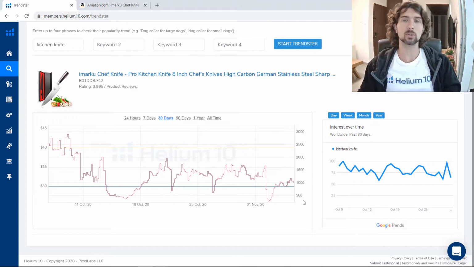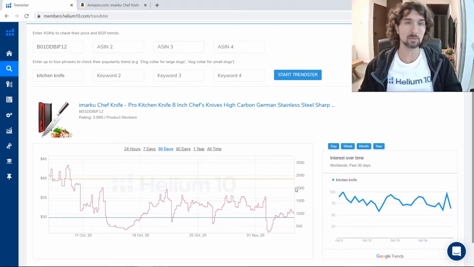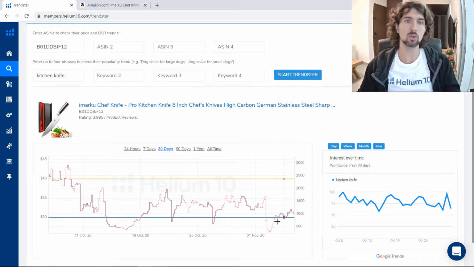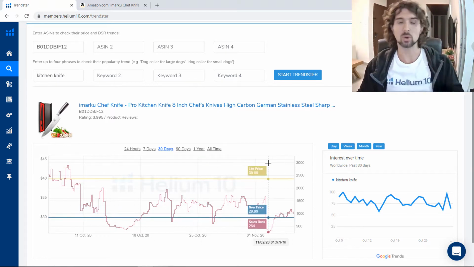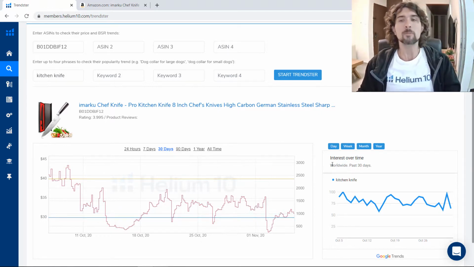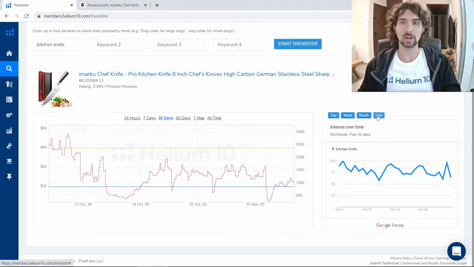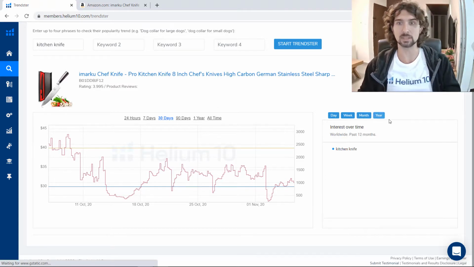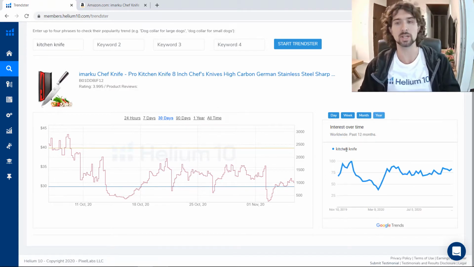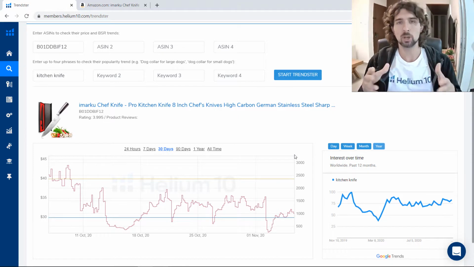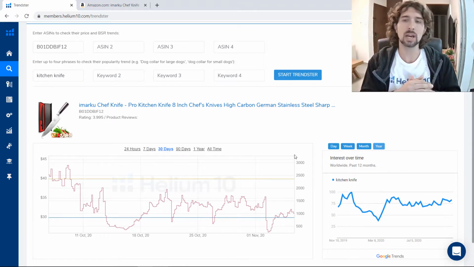As you can see here, that's Google Trends. You can actually do that by simply going to the listing of the product, because you have this Chrome extension on the listing. We're going to talk about the Chrome extension as well. It's also going to show you statistics from Google for a year, for a month, or day. That's for the past 30 days, and that's for the past year for this term, kitchen knife. I usually prefer using Google Trends itself, because you can go as far as 2004.